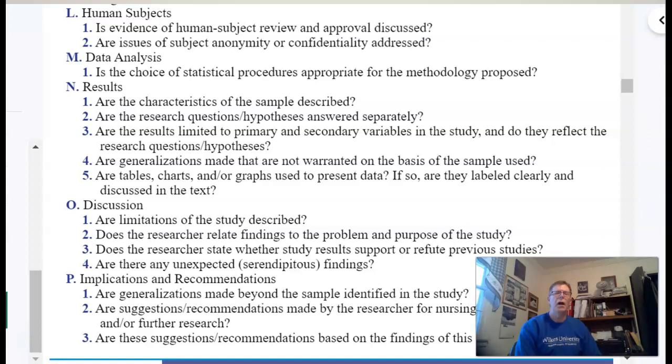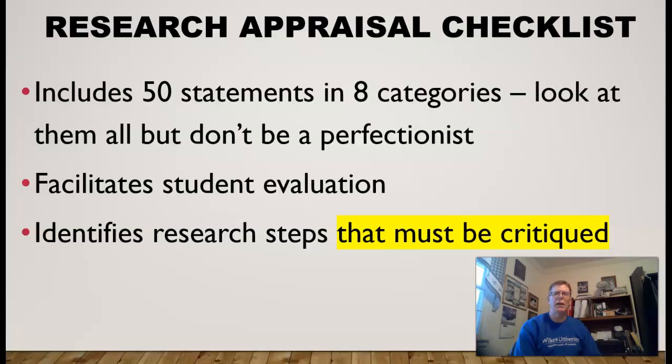I wasn't sure why. Okay, so in all this, trying to subsume these things is meaningful in terms of the basic elements of what you're trying to address within the context of your paper critique and in that build. All right, now they do refer to a research appraisal checklist. All right, way more detailed. All right, so this expands even a little bit more. All right, but it does identify the steps.